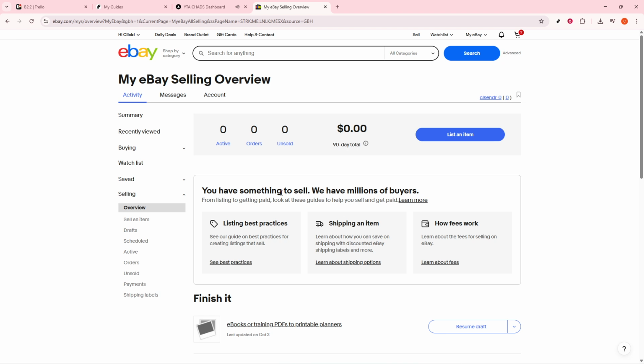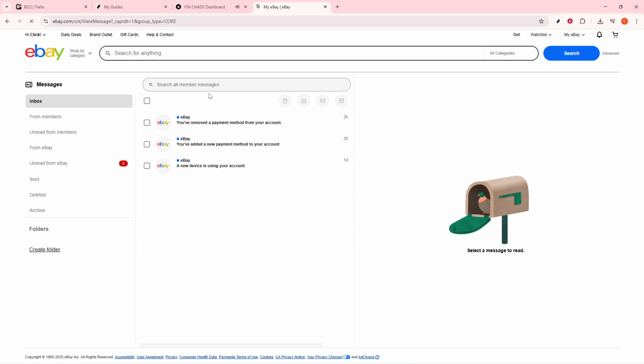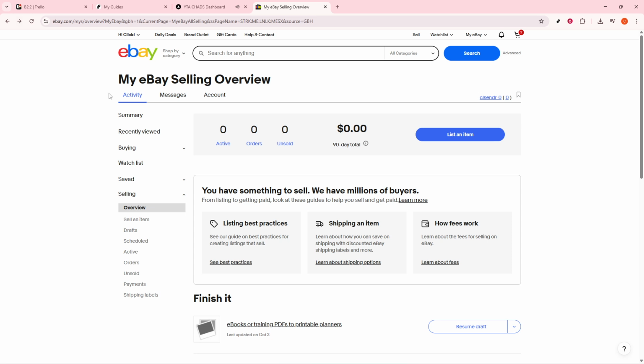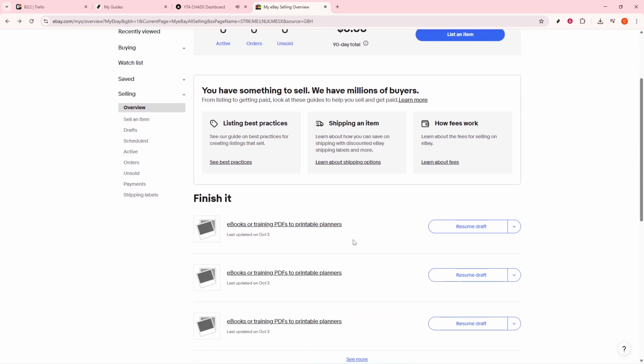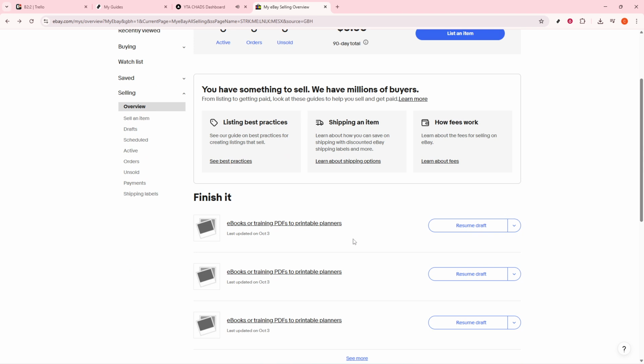Organizing your sales history is even easier thanks to the filter options available on the platform. You can filter your sold items by date, which allows you to focus on specific timeframes or periods during the year. You can also sort by the status, for instance, to quickly identify unpaid items or those awaiting shipment. Lastly, filtering by item can help when you want to see sales activity for a particular product or category you are selling.